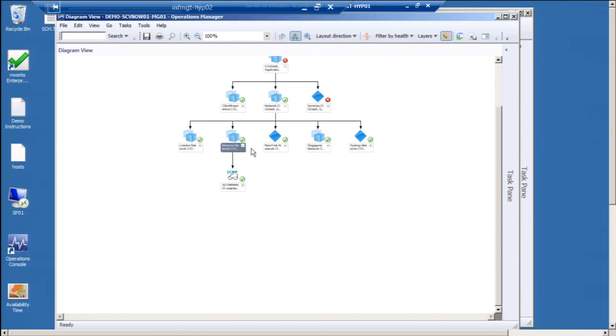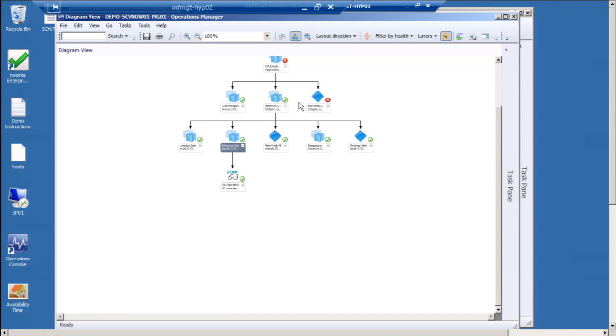Now, all of this data together forms a very good base for my capacity planning, because I'm interested in capacity planning from a service perspective. And what I'm doing naturally by creating this distributed application model is grouping together all of the key metrics that I need to be able to do capacity planning against that key application.